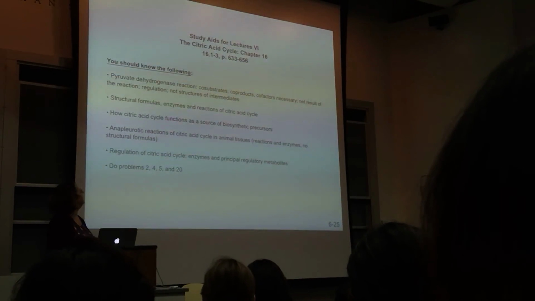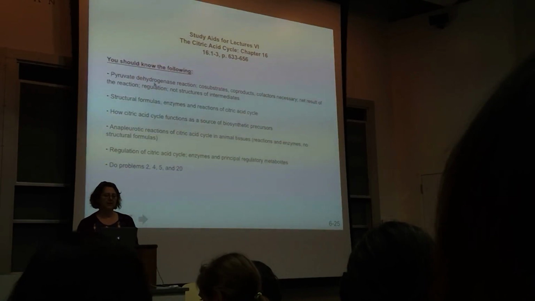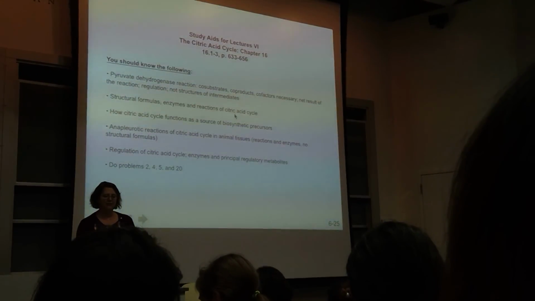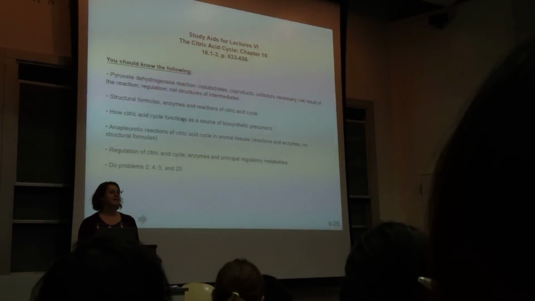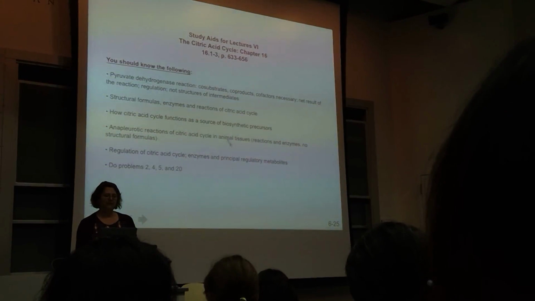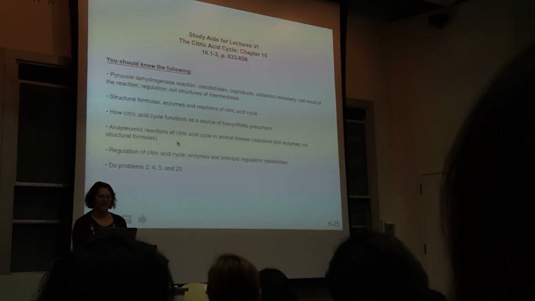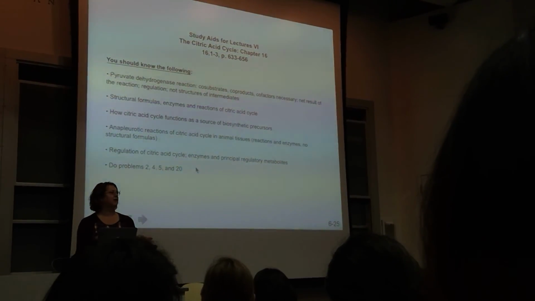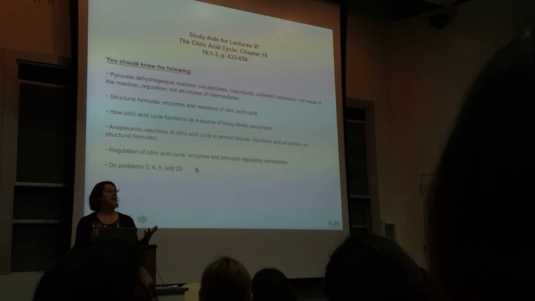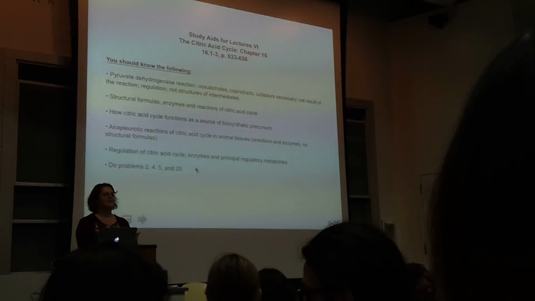So just to go over then for today, what you need to know. You want to know the pyruvate dehydrogenase reaction, all the products of that. You want to know the citric acid cycle well. How does it function to form biosynthetic precursors? What would limit which substrates come off? How do you fill it up? And then the regulation: the exergonic, and then this idea of product inhibition and allosteric modulation.